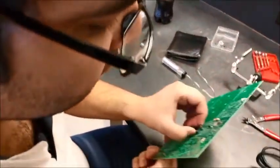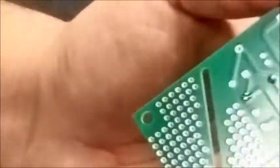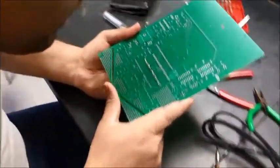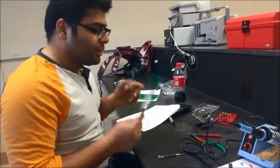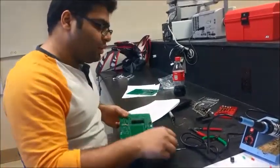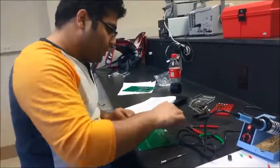See, if you observe here, what we did is we bent one of the legs, and we have to make sure that this is connected. What we can do is either desolder it, or we can find a trick or something. I'm gonna worry about that later. So, socket all soldered up, and it should look neat and clean. No two pins should be joined together.